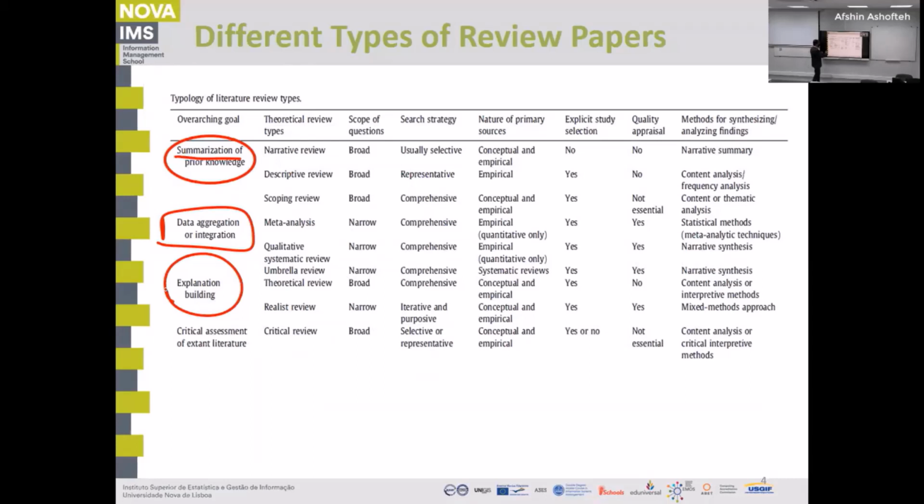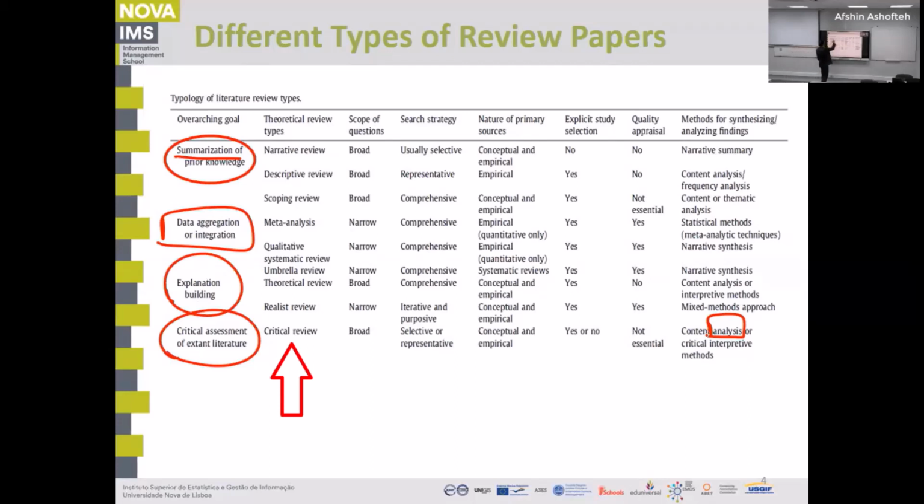And then there is critical assessment of extant literature. This is one famous and maybe the most important one in the literature on reviews, okay? In this case, you have to do some analysis on the papers or articles that you gathered from other researchers.